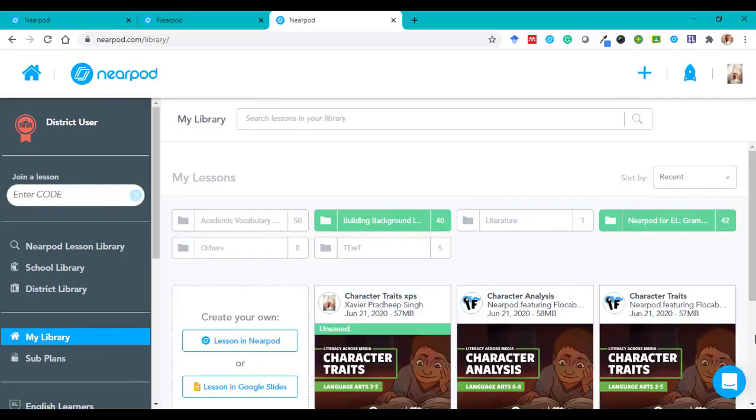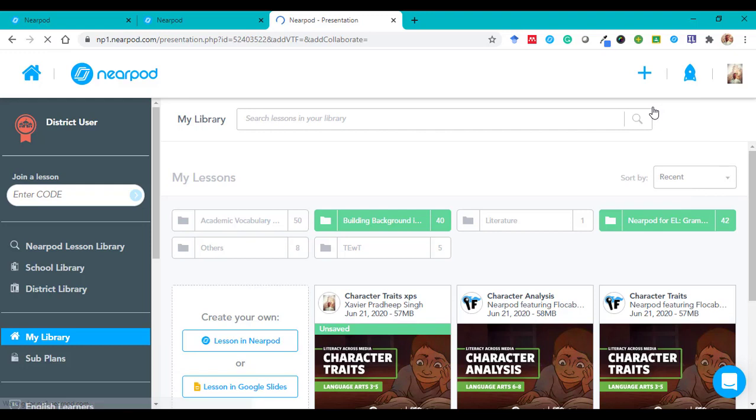Once you sign up, you will land in a page called library, where all your resources and activities are saved. So to create a new lesson in Nearpod, you need to click on the plus button at the top right hand corner. Click lesson in Nearpod.